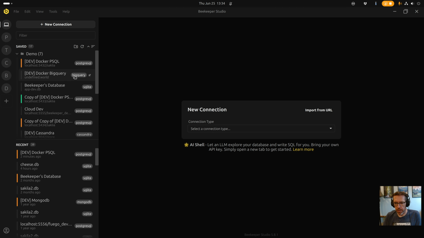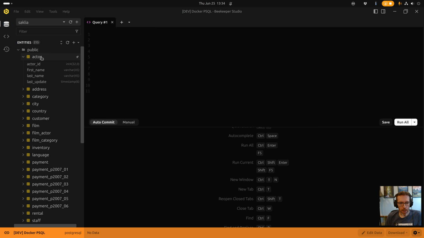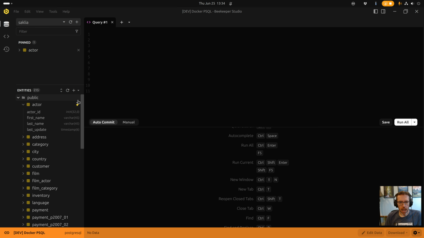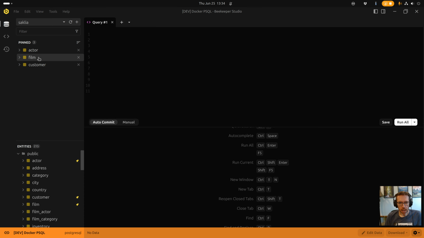So I'm going to just jump in here and connect to my Postgres test database. This database is the database for my video store. It's a bright new business of the future, and this is how I manage all the data for it. I'm going to use a couple of tables through this demo, so I'm going to pin them to the top up here. Here we go, 3 tables.